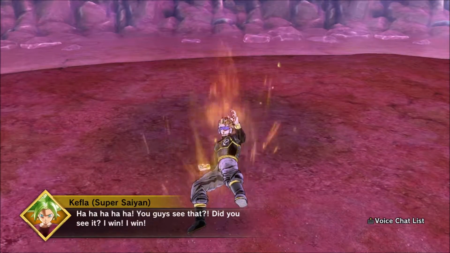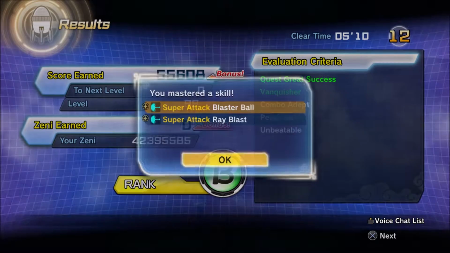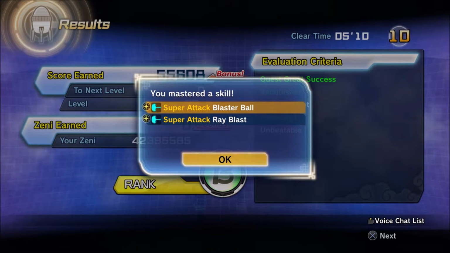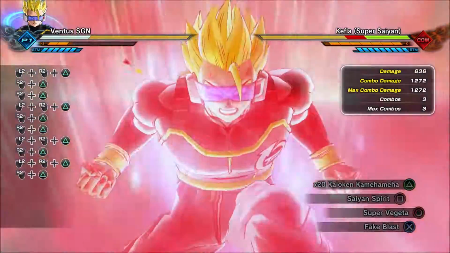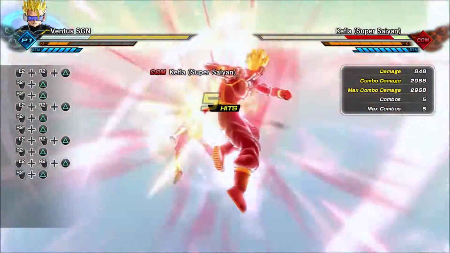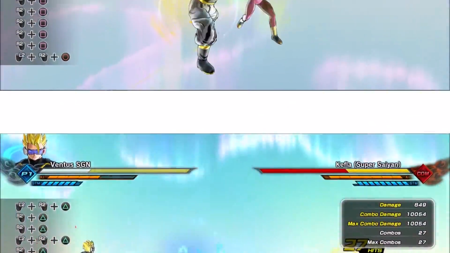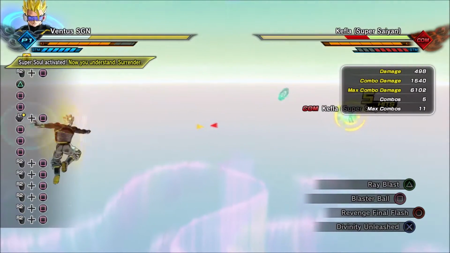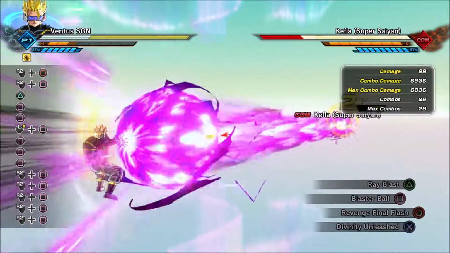Alright, so in this video, we're talking about two really cool Kefla supers that have just dropped in DLC Extra Pack 3 for Xenoverse 2. There are two supers that come from Kefla. One is called Ray Blast, and the other one is Blaster Ball. In this video, I'm going to show you how to get both of these skills, and then I'm going to take them into training a little bit later and show you how both of these moves work. These moves are really, really cool, and I think that you're going to like them. So let's get right into it.